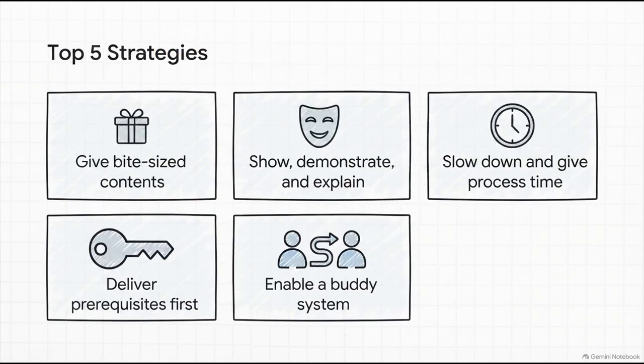Within those three categories, here are the top rapid-fire classroom strategies you absolutely should be using. First, break content into bite-sized chunks to ensure progressive understanding. Don't overwhelm them all at once. Second, always demonstrate. For example, don't just talk about magnetism, bring an actual magnet to class and show it picking up iron nails but ignoring paper. Third, slow down. Pause frequently to give students processing time instead of just racing through the material.